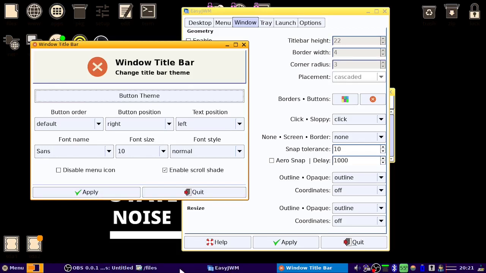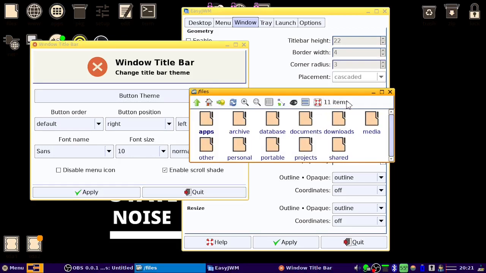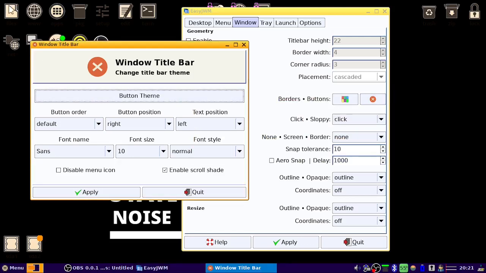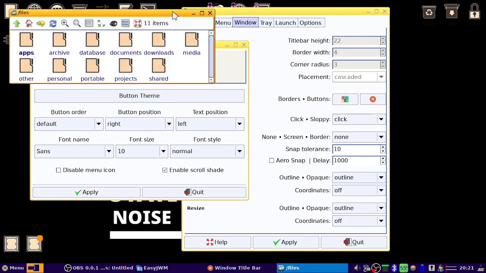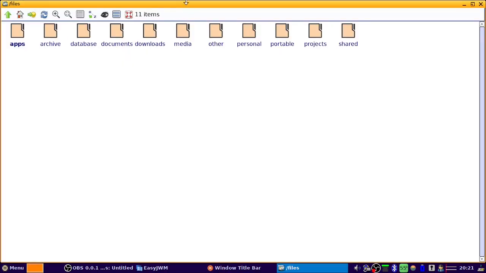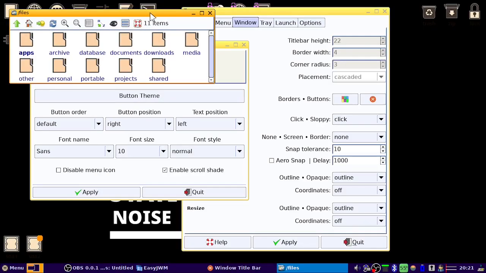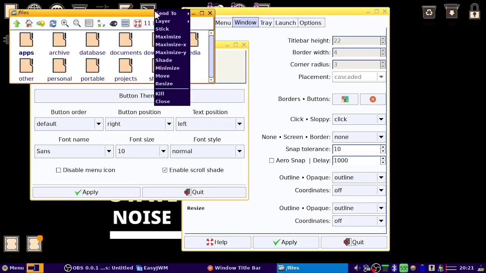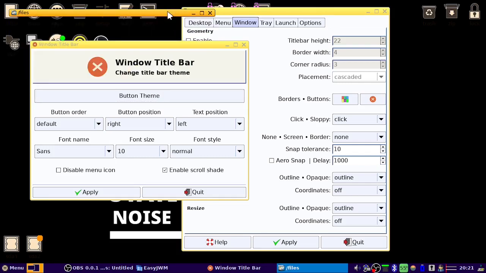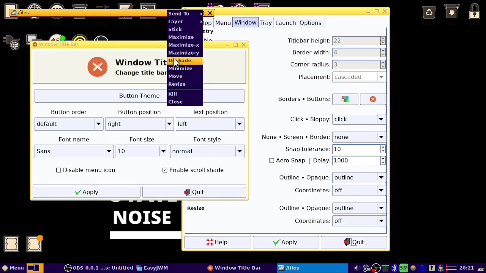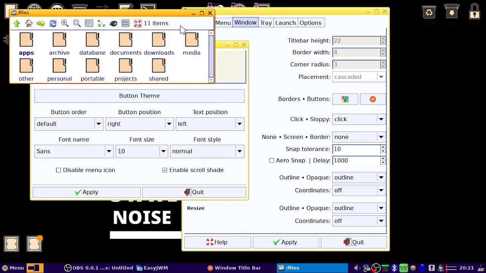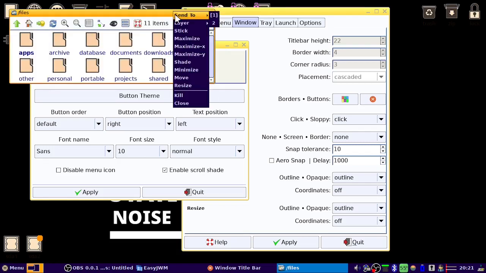So we'll look in the files. Close that, open a new one. Where's the scroll shade? No. Where's that then? Oh, we can shade it that way. Unshade. Send to stick, maximize, shade, minimize, move, resize, kill, close.